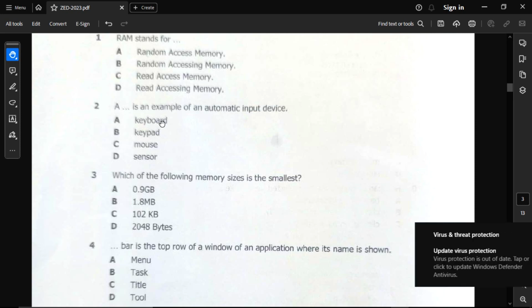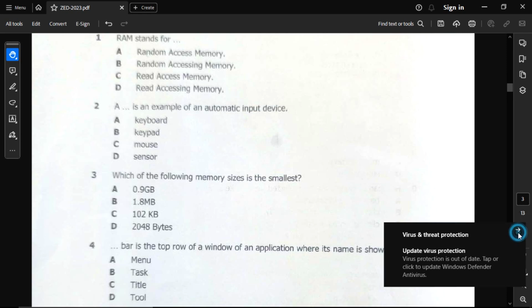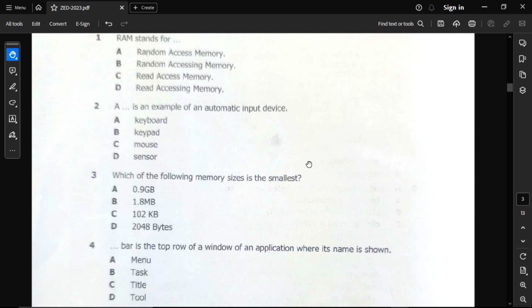You have to type when you want to write something. For example, I love my school. You have to type all the letters yourself, each by each. Okay, so that doesn't qualify to be an automatic input device. Let's see B, a keypad. A keypad is similar to a keyboard, except it only has numbers. Obviously, it only has numeric values. For example, when you are entering the phone number on your phone, there are no letters, there are only numbers. So that's an example of a keypad.